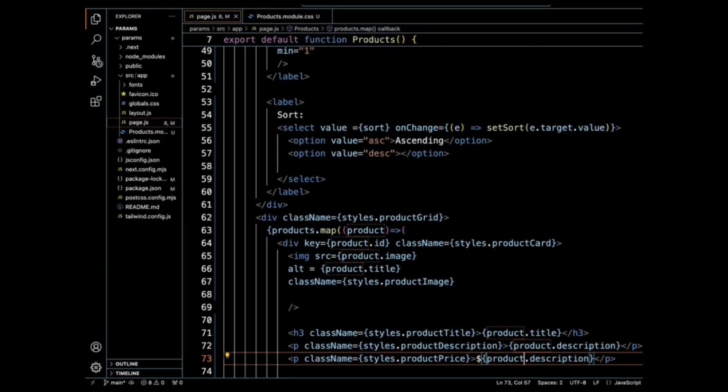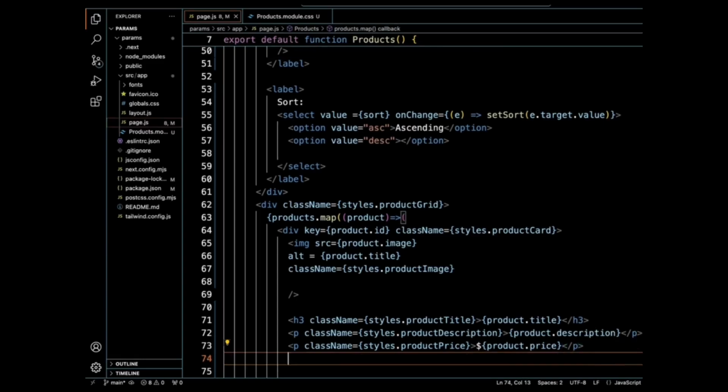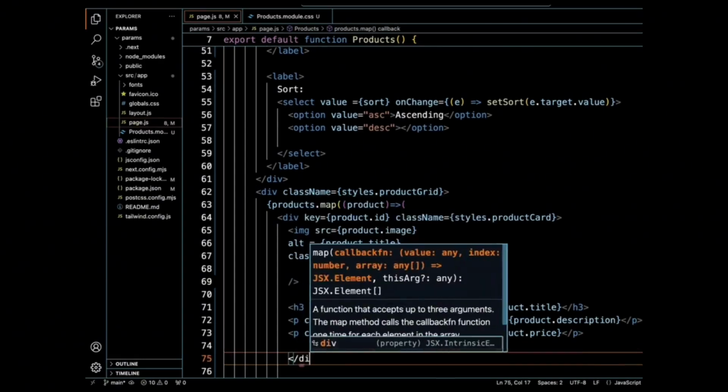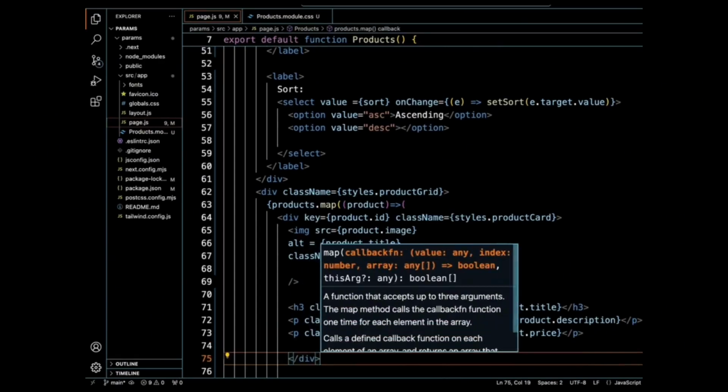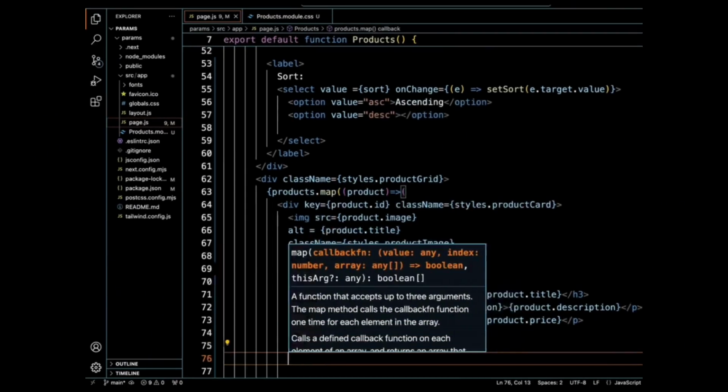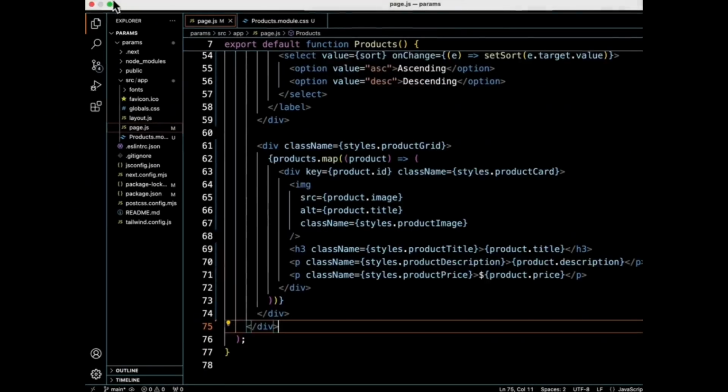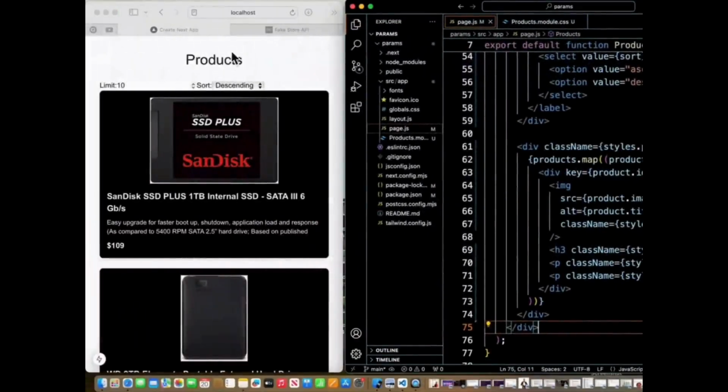And the $, of course. So we're going to have that and product price. And so we have the title, we have the description, we have the price, we have the image, and we can close the div.